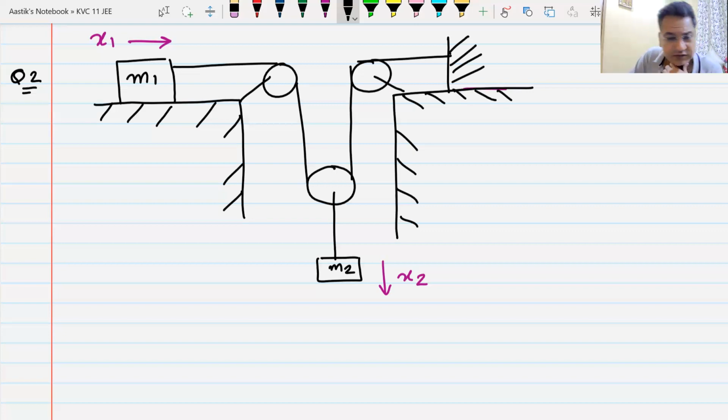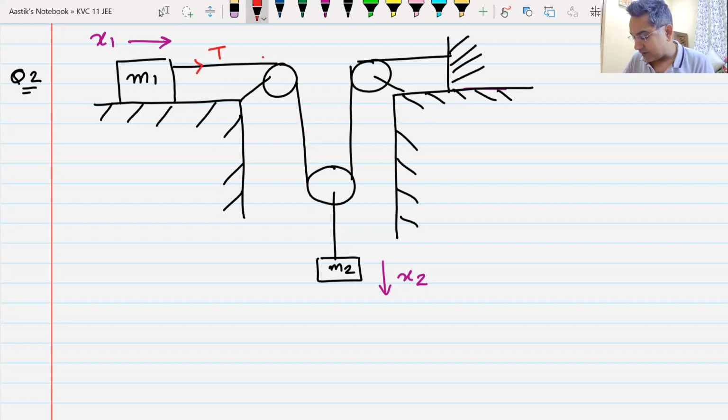Well, it should not have taken so much time. If we take so much time, it is of no use. Even if you are able to find the constraint, you will not be able to solve the question. So there is no use of giving you so much time. How are you supposed to do this? You have to just draw the tension.